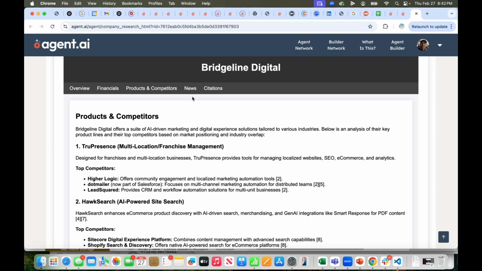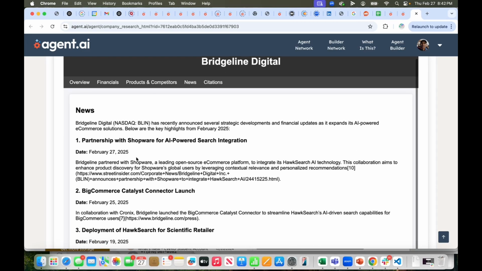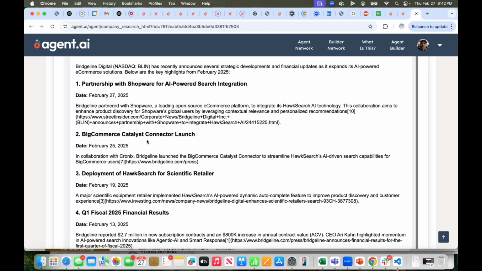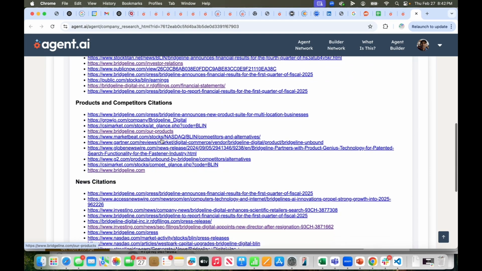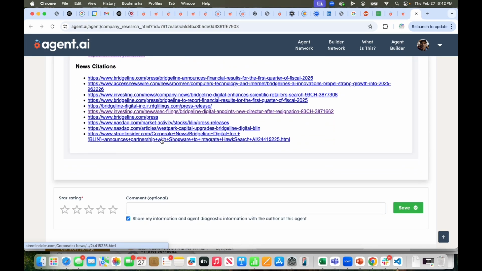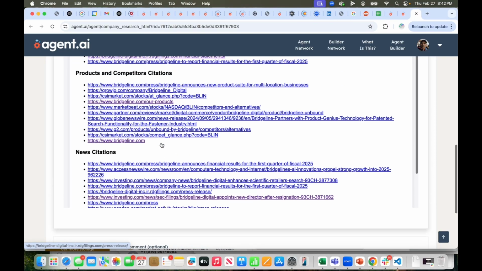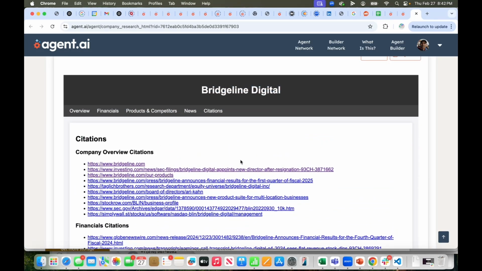These are the products and competitors. This is overall news about the company. And for each one of these, then the citation section. So you can go and say, oh, it was 2 and 5. You can go and look at the second one and the fifth one. And so all the citations are over here. So again, quick output of a research that not only shows you the research, but also gives you a list of citations, and it's presented in a nice interactive HTML format.